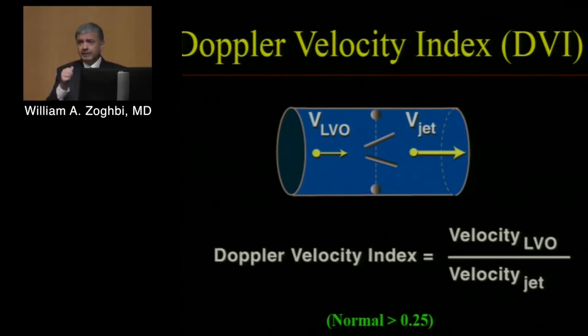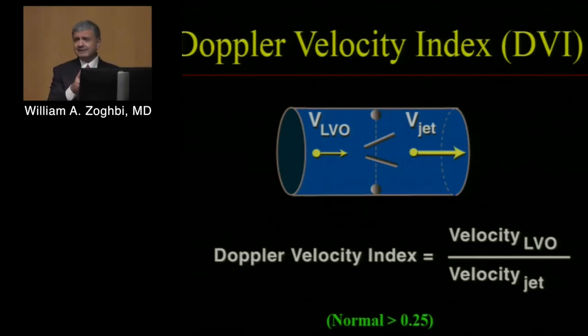And the ratio, meaning how much it accelerated, normally is less than 4 times, meaning that this ratio should normally be greater than 0.25, which is your dimensionless index that you use. But be careful that this is an index, right? It's one of these indices to help you out. If the diameter of the outflow tract is too small or too large, that affects it.